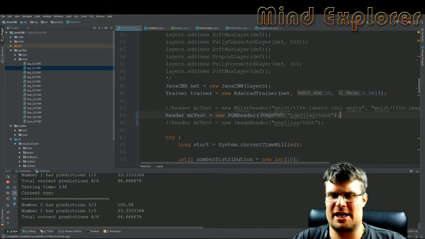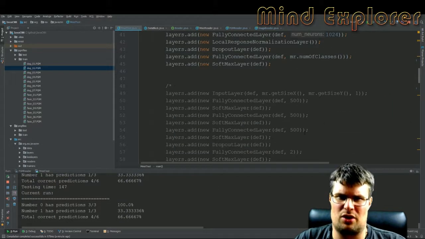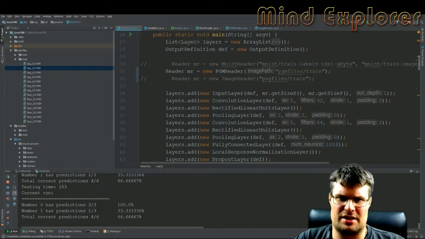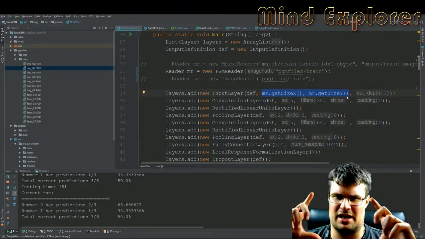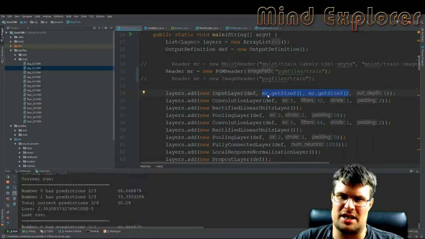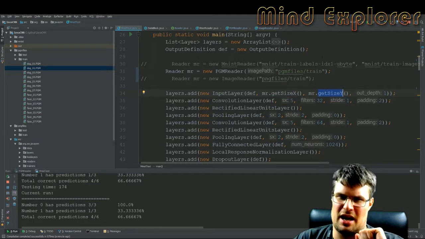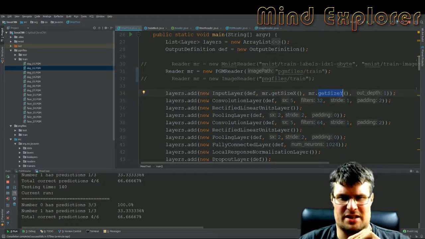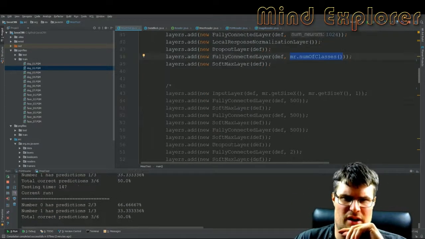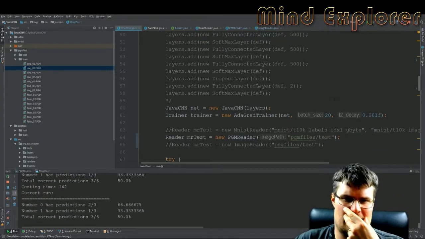And just by creating these two new readers, I can use all the logic I had earlier in my setup here. One difference in my input layer: before, I sent in the size of 28 times 28 pixels, and now I need to actually supply the size of the image that I have fetched from the reader. So that's one difference, a very small difference. And the fully connected layer, I have actually added number of classes to it, so it will diverge down to the number of classes instead of 10 that I had earlier.